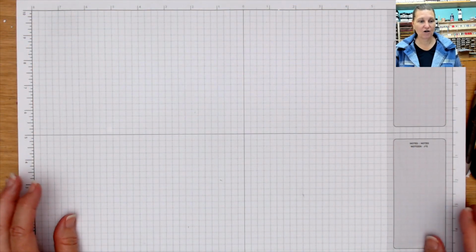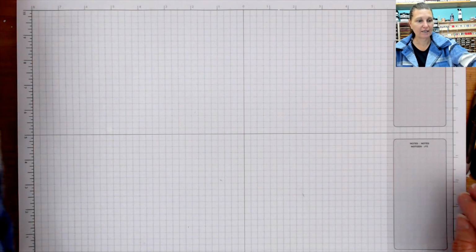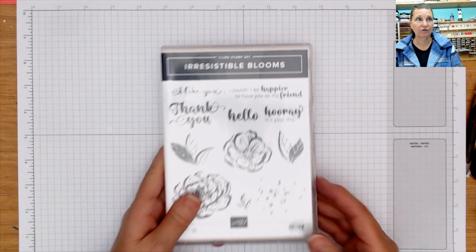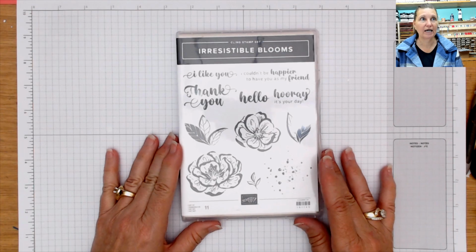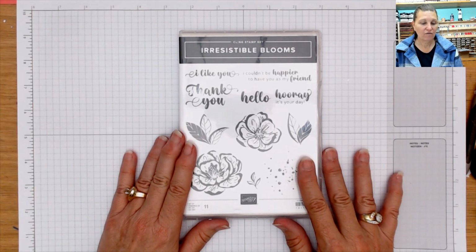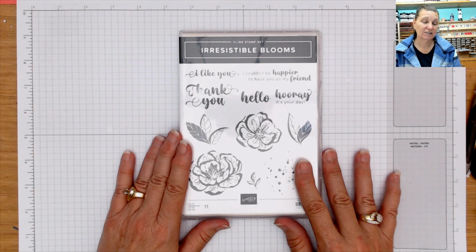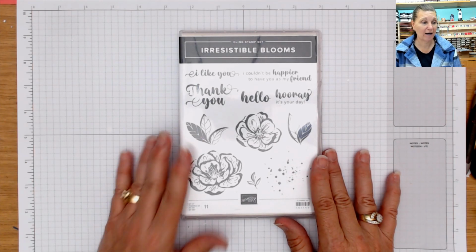All right, so first I'm going to show you how to create the card, and then at the end I'm going to show you another card that I created. Same technique, one sheet wonder. This fun fold card uses a full 6x6 sheet, but it's nice if it is a 6x6 scenic sheet, and I'm going to show you why.